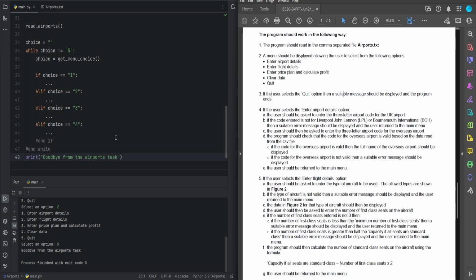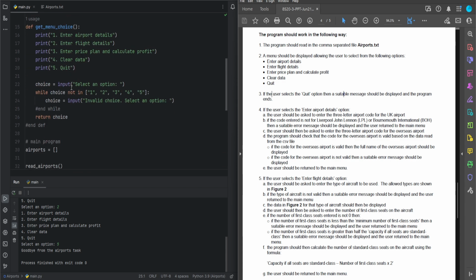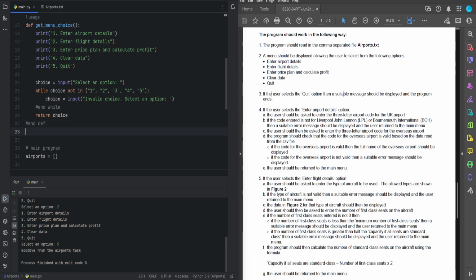So we've completed part 1, part 2, part 3, and now we're going to move on to part 4. So this is the enter airport details. So again, I want to create a method, and I'm going to call it enter details, okay, or enter airports. Okay, so def enter airports, and what do we need to do? We need to, so the user should be asked to enter a 3-letter code.